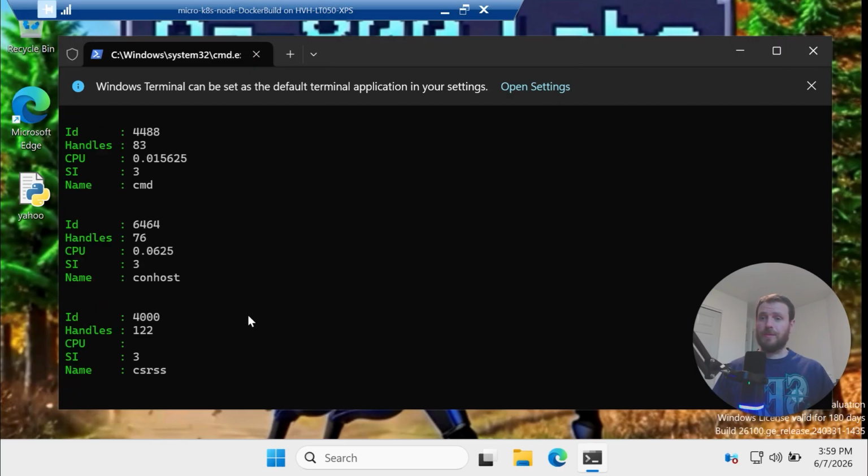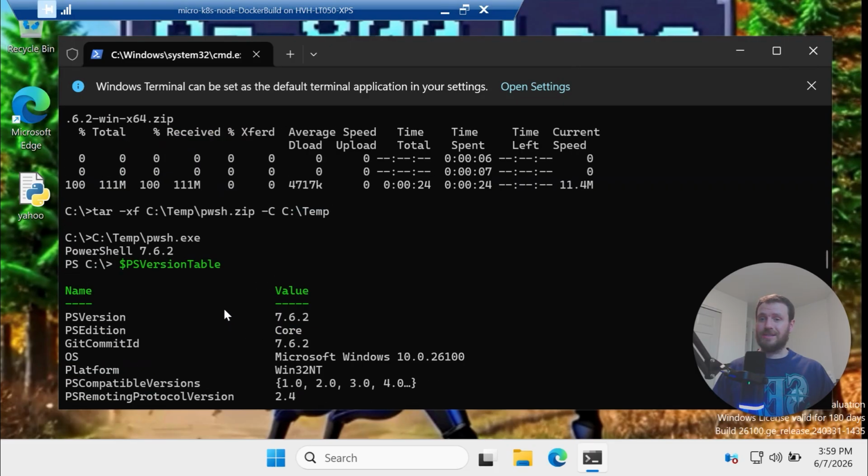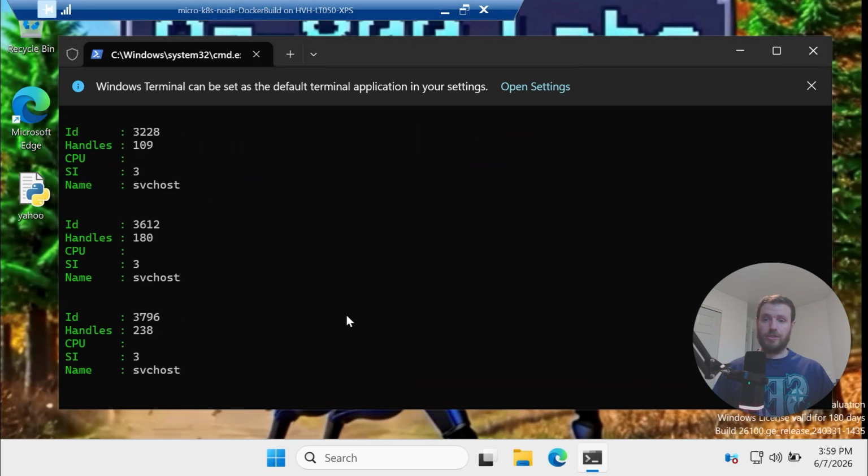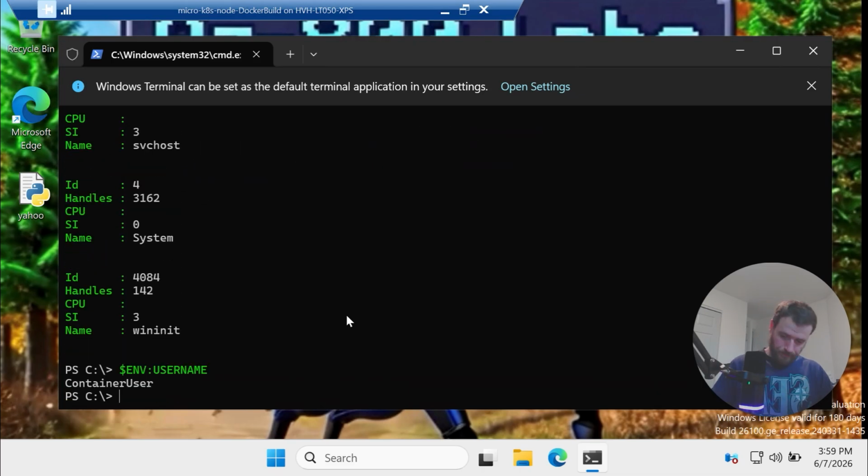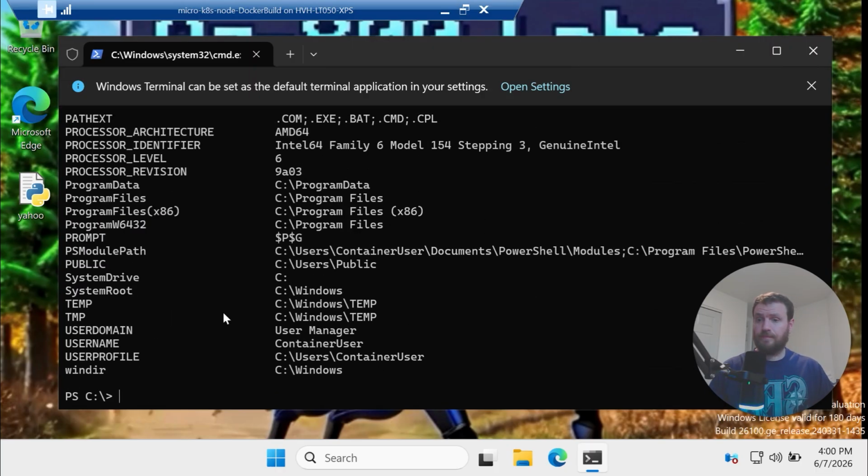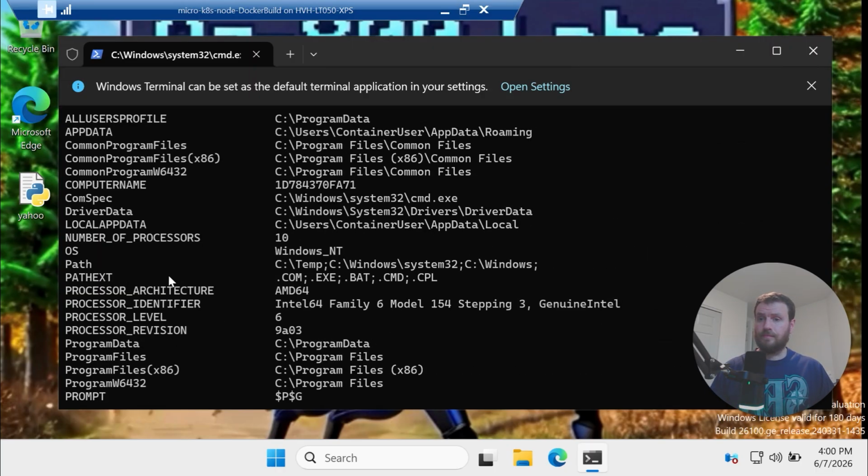We also got some other information about the processes and services, and what version of PowerShell, which is PowerShell version 7. And interesting to note, it shows the OS as Windows NT.